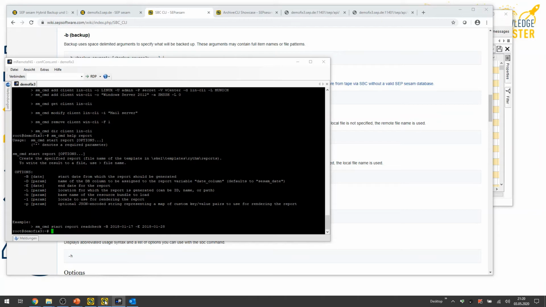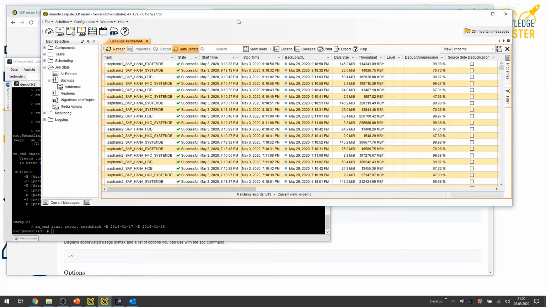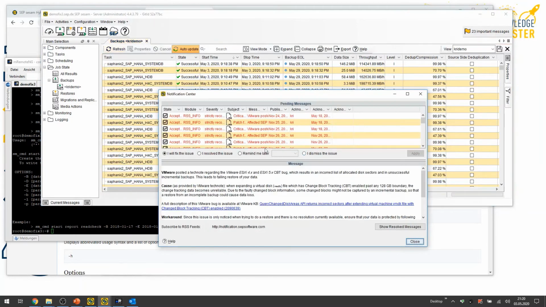Now if we go back to the GUI, we have another interface over here. And if you click on it, you see that there is a notification center, our RSS feeds. There are always important messages to the administrator. Sometimes it's not important for you because it's referring to Citrix, but you are using VMware or such kind of stuff.